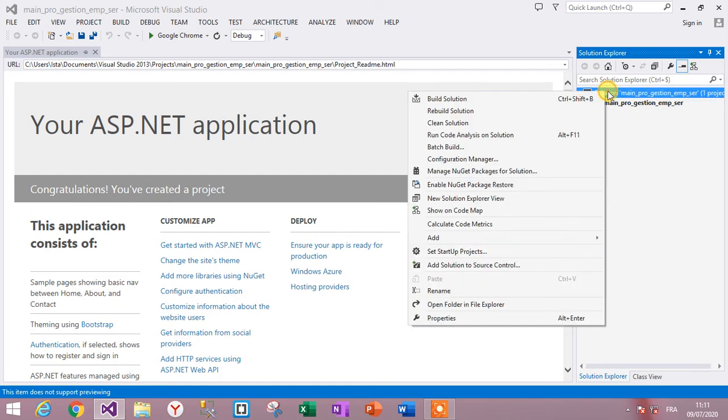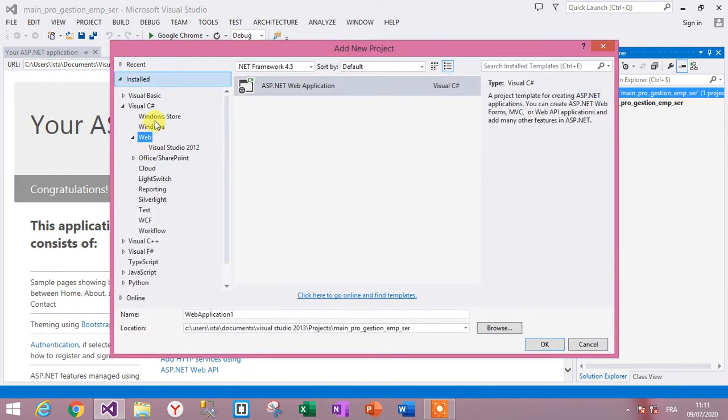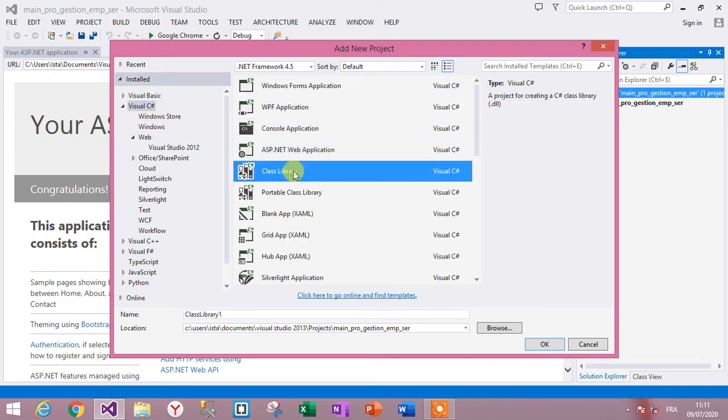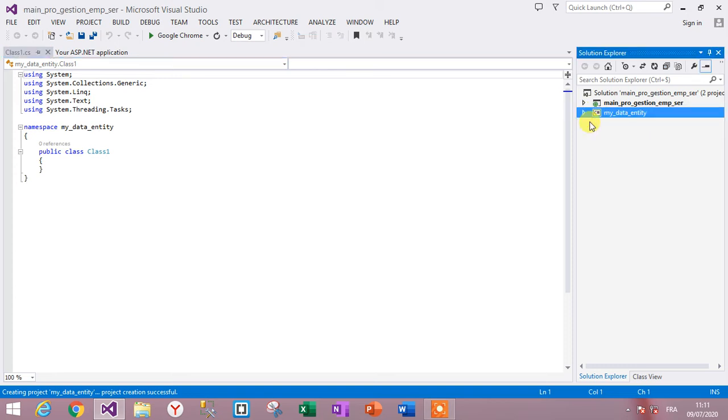So right click on solution, add new project, class library, and name it my data entity. Okay, alhamdulillah. Now we have two projects, the main project and a class library to which we will add Entity Framework.